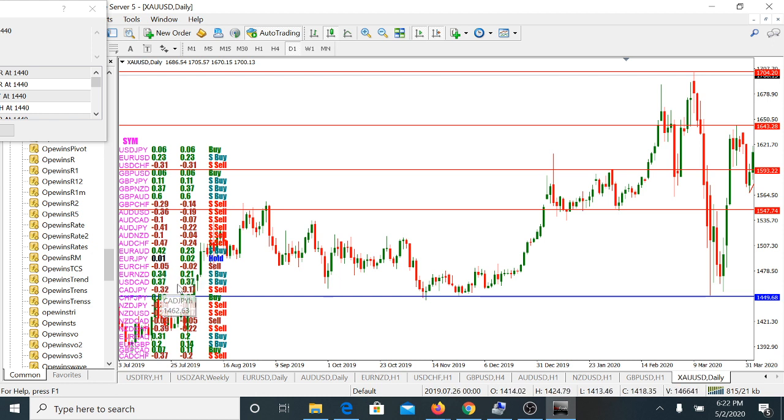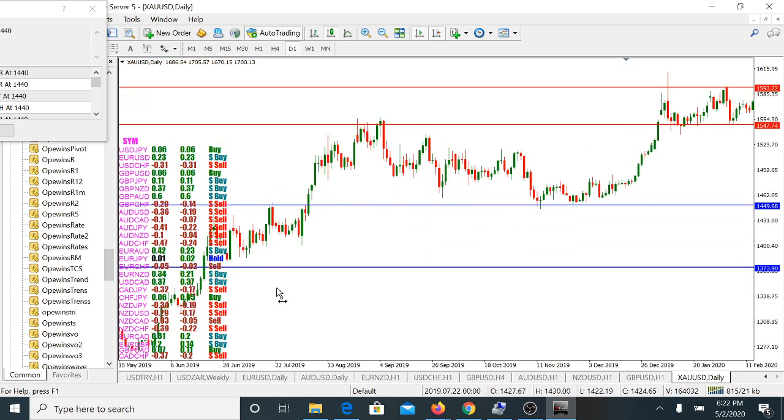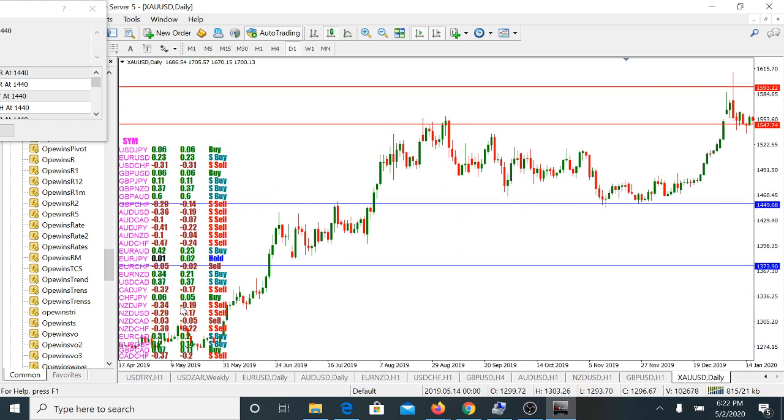So USD CAD also is not giving us a convincing figure to stay in the buying position, because the average reading and the actual reading are the same. The two of them are the same, and we don't want to keep such a position. We come out of the market. CAD JPY is good, stay in our selling position. SUS JPY is not good to stay in the buying position. Then NZD JPY is good to still be staying in the selling position. NZD USD is good to still be staying in the selling position.